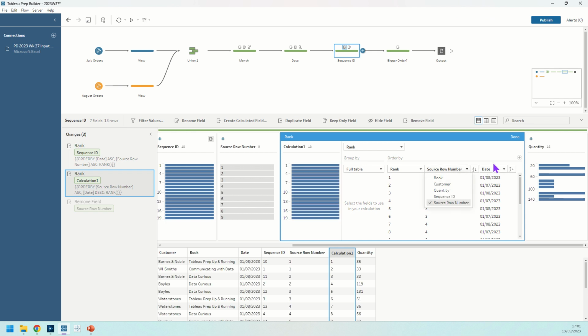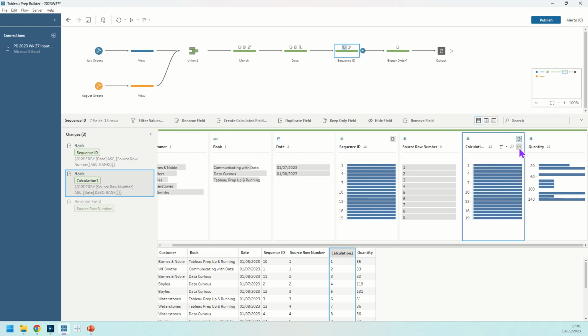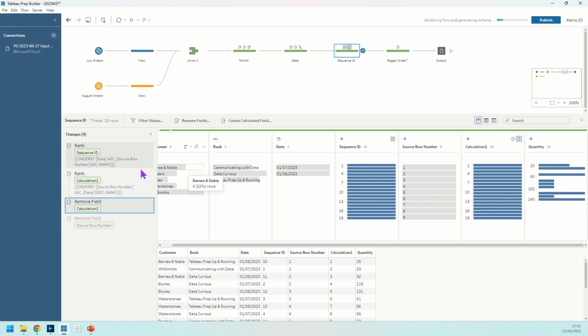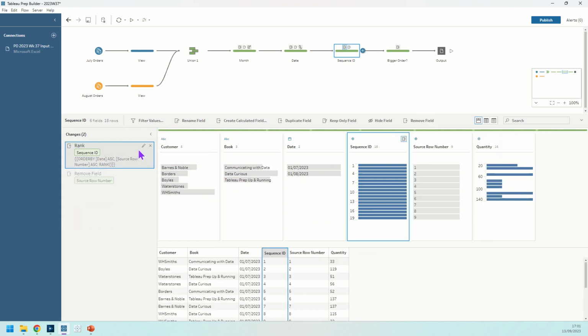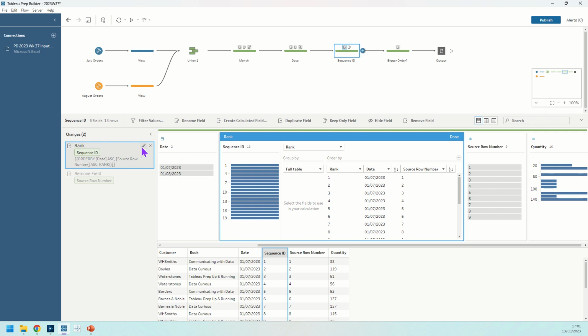Actually, I want the first one to be the date and then the second one to be the source row number to make that work. So it looks at each date individually first. Let me just expand this sequence ID that we have so that we can see we've got the date in ascending order and then the source row number in ascending order, and that is how we want that sequence ID to look.